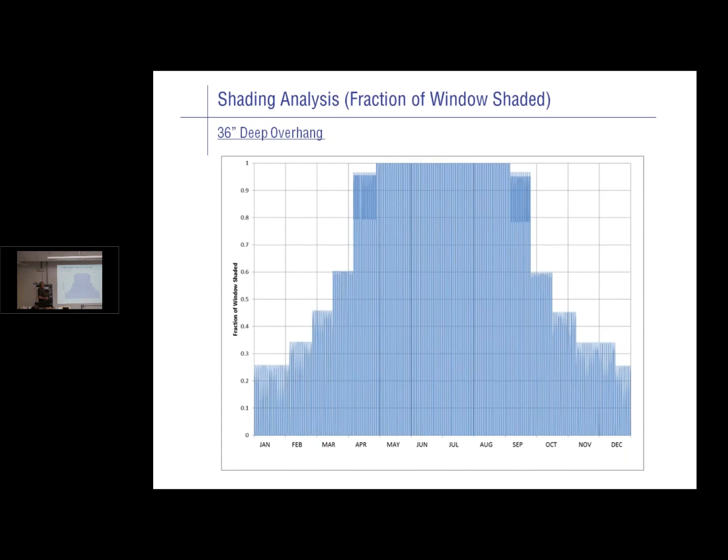But it starts making me think, what's happening? So I just graphed that same variable over the entire year on that specific window, and there's your picture of overhang shading performance. So it does a great job, from mid-April through just about the last week of September, but it's starting to not do such a good job in the low sun angle conditions. And maybe that's fine, but in some cases that's not going to be fine.